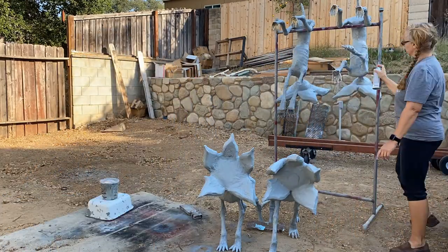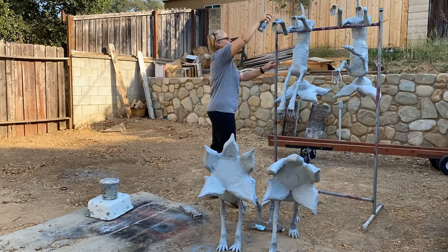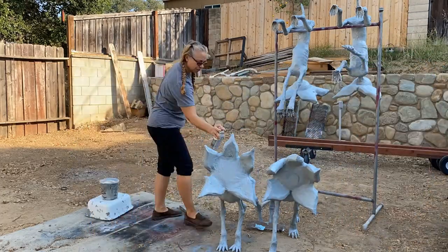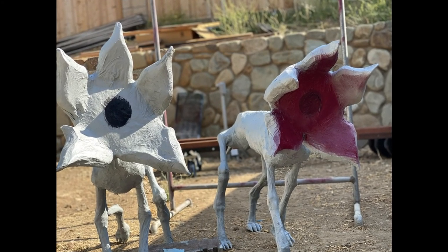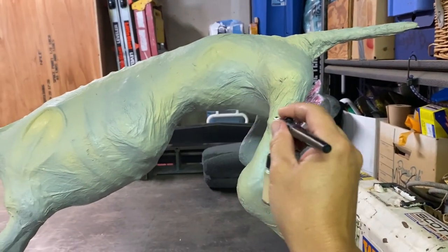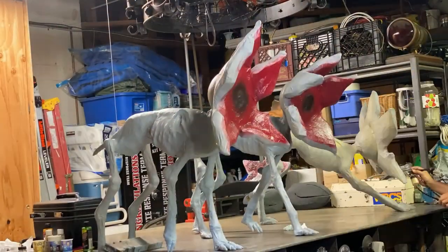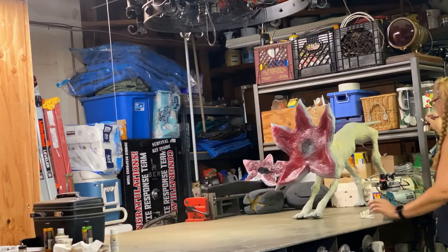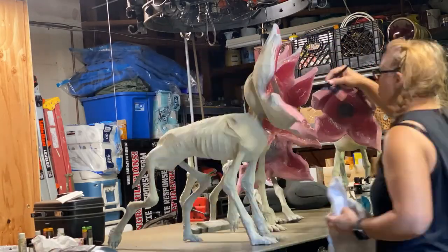After they dried, you spray them with primer. I've got this spray paint that's an outdoor primer and just did a couple layers on them — it gives a nice thick coat and then I have a base that I can do some more detail paint over. Now it's time to paint. The colors I did: a flesh color that ended up looking a little yellow but the finished result looked really good. I didn't want them really dark because they're going to be in a dark area. It was a mixture of flesh color, some green, some gray, some black, a little bit of pink on the edges, and I just continued to paint throughout the whole day in the garage.